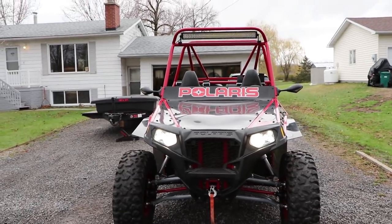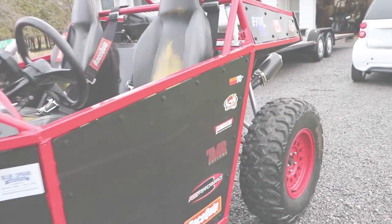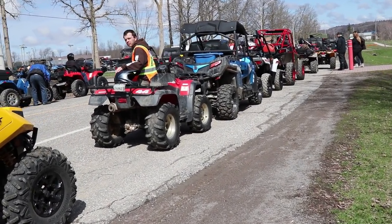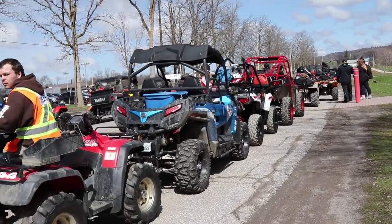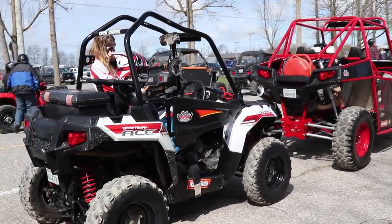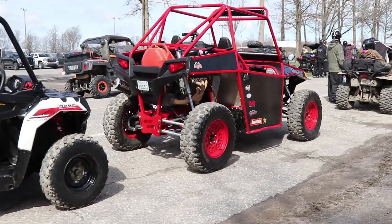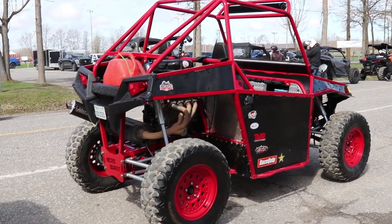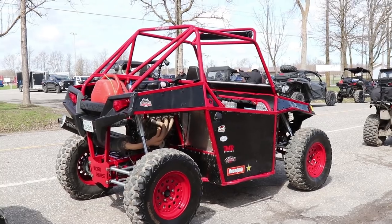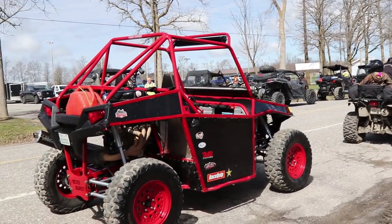Tomorrow's a big day — taking it for a rip, first run of the season. We made it out to the season opener for the Renford County ATV Club. Got the Micro Burst all buttoned up and back together late last night. Both machines got a good cleaning and shine. Micro Burst 600 ready to go, diffs all back together, all the repairs done for 2019. Kicking off the 2019 season — apparently about 400 people have come through here already.